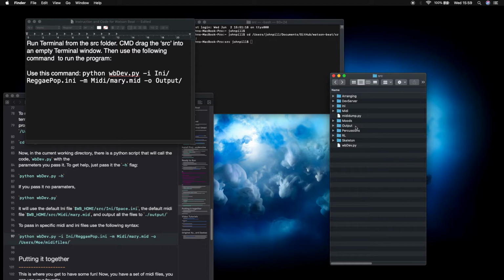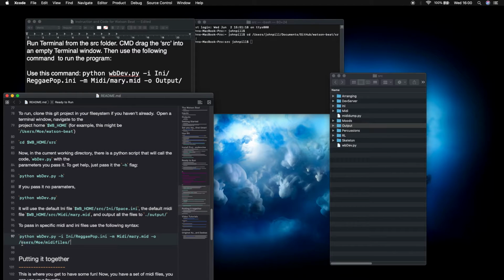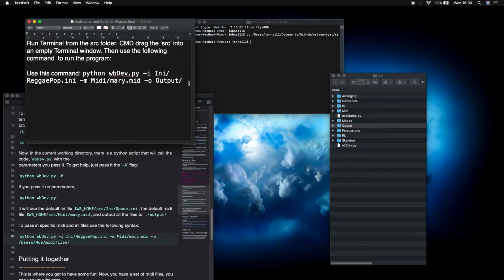And remember, I created my own folder. Because I created the output in this folder, remember, we are accessing the SRC folder in Terminal. So I can just put output, and then you need a slash. So it's going in this folder, basically. But you could save this anywhere on your computer, and that's what they've done here: /users, the username is Mo in this instance, and then /MIDI files. But I find that quite confusing as a non-programmer.